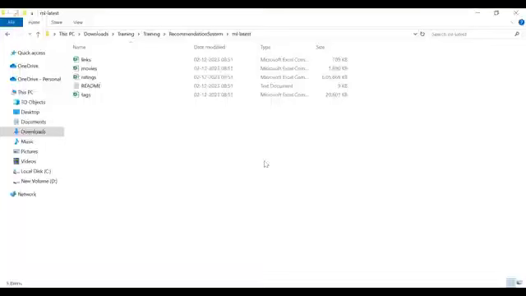So, for example, here I have movies as a separate table, ratings as a separate table, tags as a separate table. So I have separate tables for each of the different information.